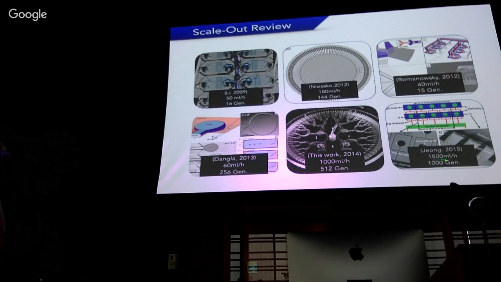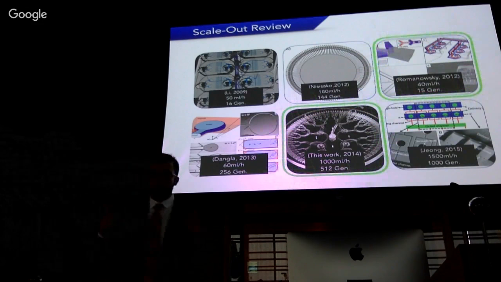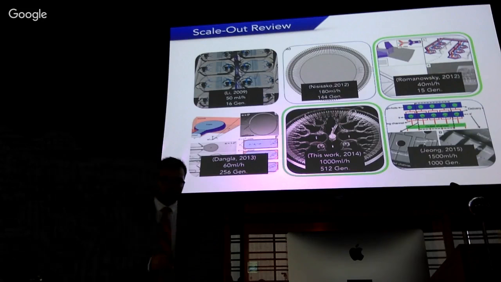And these guys, they were able to parallelize 1,000 and achieve greater production rates. However, from all these designs, only these two explore 3D for parallelization, for scaling out. And our design is actually far more scalable than this, because this is only one array in one plane. Whereas in our case, we will see how we can stack many of these arrays in a three-dimensional plane.